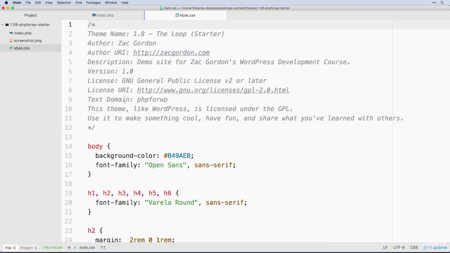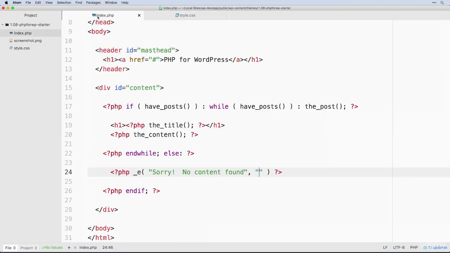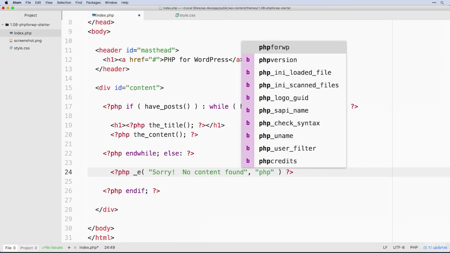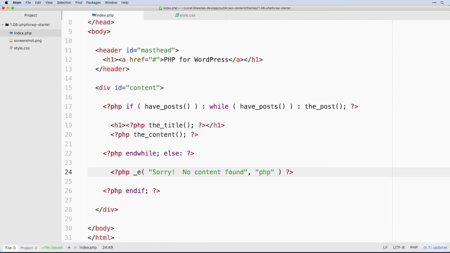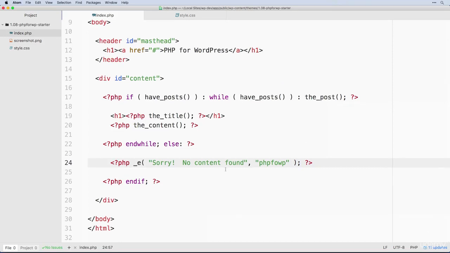This is going to have to do with translating our theme and namespacing and all this stuff we'll talk about later. So we're just going to add php-for-wp for now. You may have just thrown in text domain. That's fine. You didn't know yet where to look. I'm just kind of showing some things as we get into this, and we'll come back to all this in more depth.